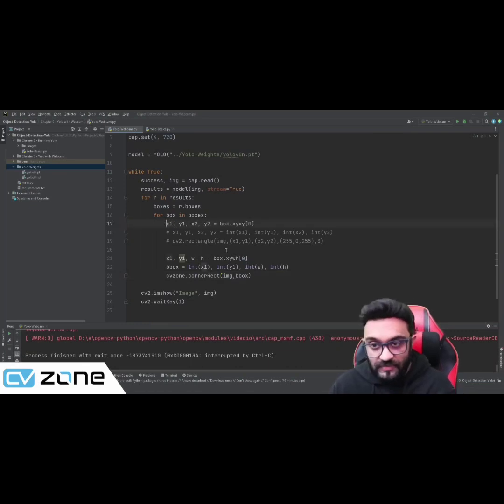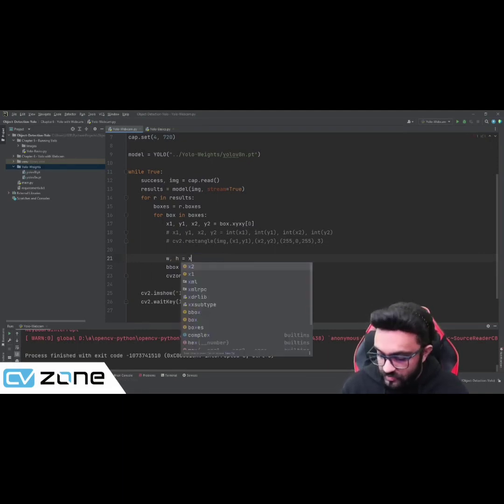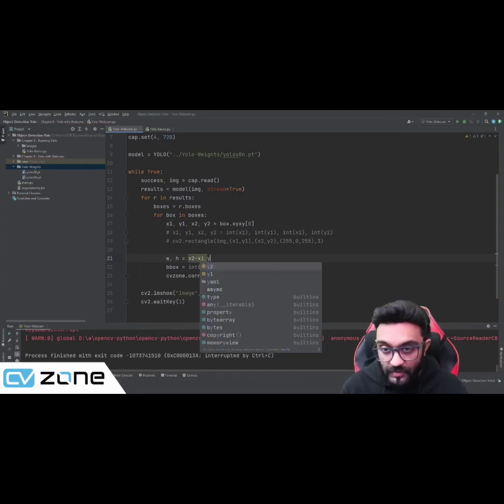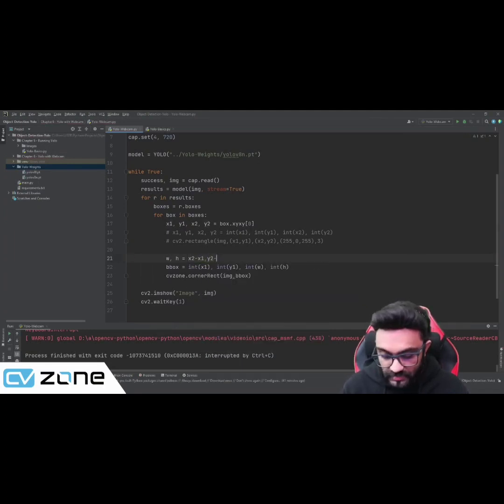So let's try that. Let's just get these values and we can subtract to get the width and height. So the width and height equals x2 minus x1 and then y2 minus y1, and hopefully that will work out.